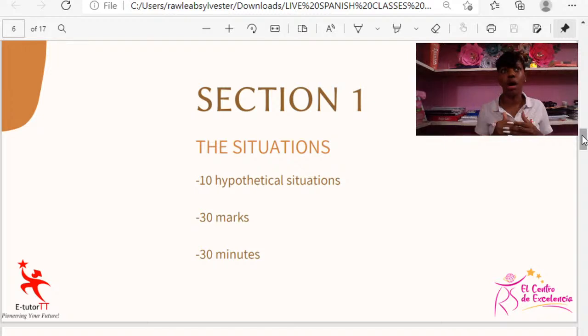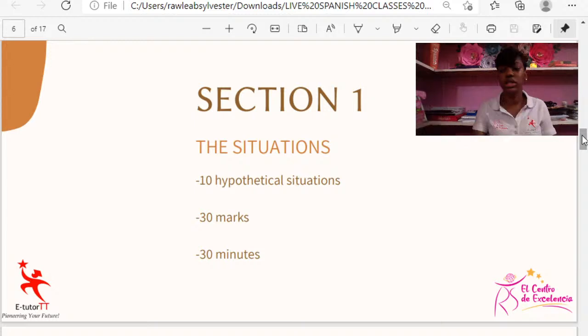When you are doing your past papers, try to time yourself. Try to keep it within that 30 minute period. 20, 25, 30 minutes max. If you realize that 30 minutes has passed and you did not finish section 1, stop and move on to the next section. It doesn't make sense to spend a whole hour on section 1 and that is all you get to do. Doesn't make sense, right?